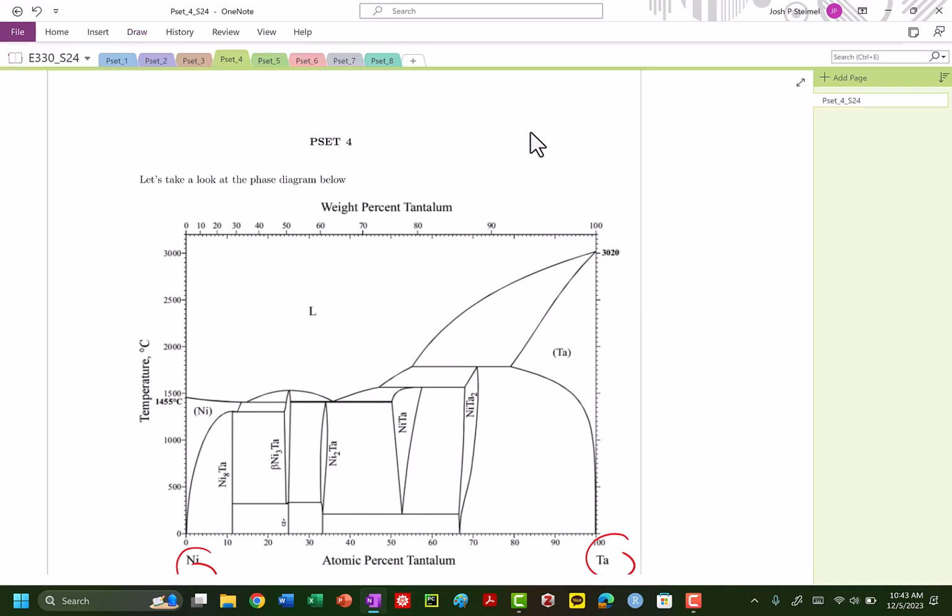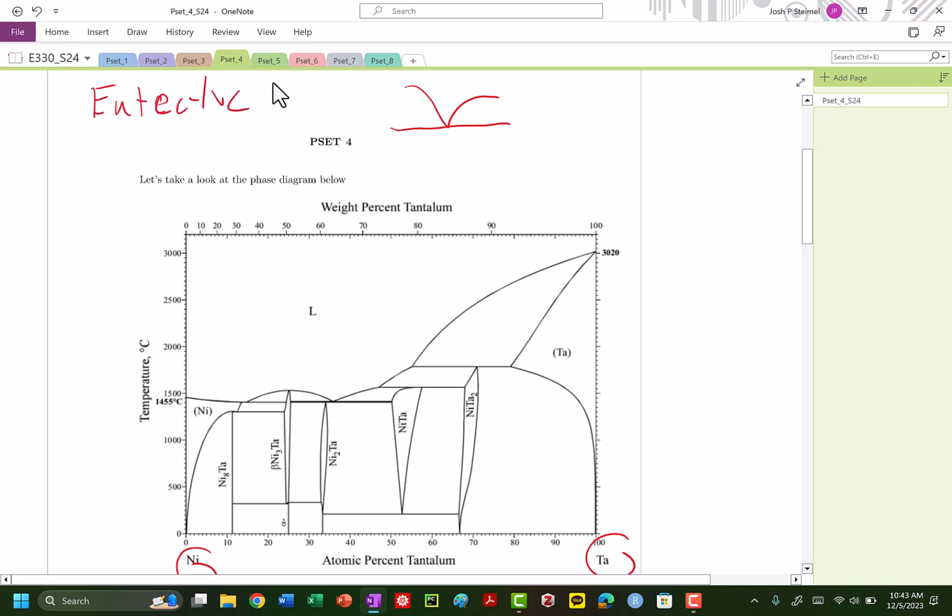So we are going to indicate, again, if this is bunny ears, that's going to be a U. So I'm going to say red is going to be my eutectic. So let's look for eutectic points first. So I can see eutectic here. I can also see, is there any other eutectic? There's going to be a little eutectic here potentially.